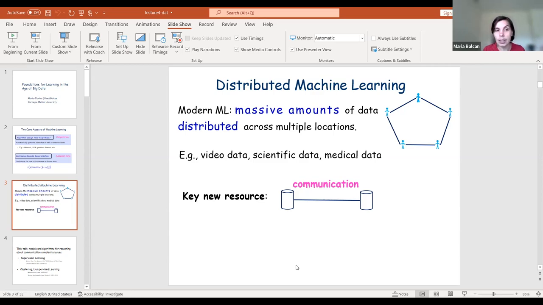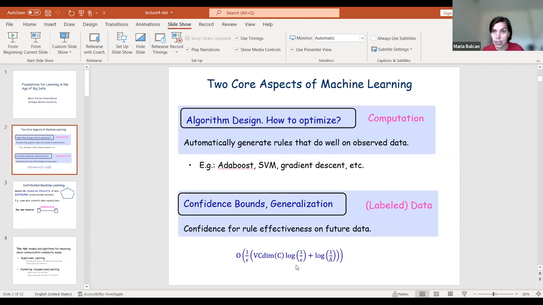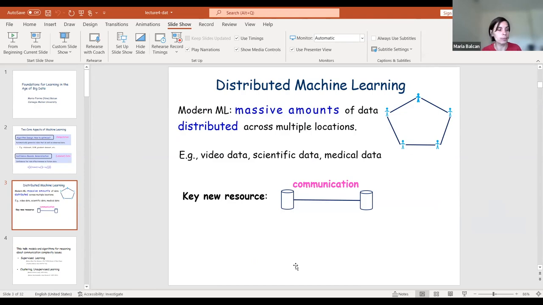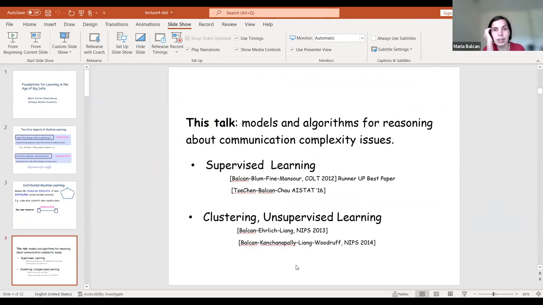So in addition to these two resources that we normally think about in machine learning, computation and the amount of data, now we also have a third resource, which is communication. Okay, and so in this lecture, I'll tell you a little bit about some kind of learning theory work that is trying to address this aspect. And in particular, I'll mostly talk about theoretical frameworks that we developed for understanding and analyzing key resources when we do supervised classification in the classic PAC and statistical learning theory frameworks that we talked about. And if I have time, I'll just mention a little bit also about clustering, how we could talk about communication efficient clustering algorithms, so that really corresponds to unsupervised learning where the data is not labeled.